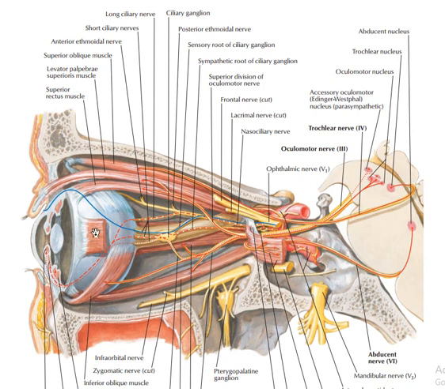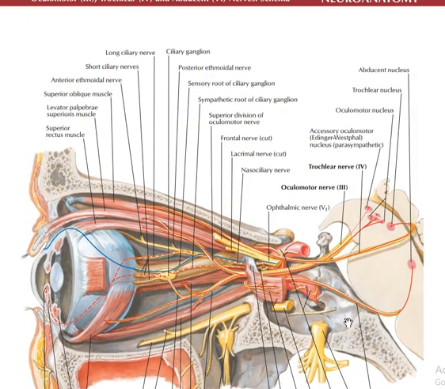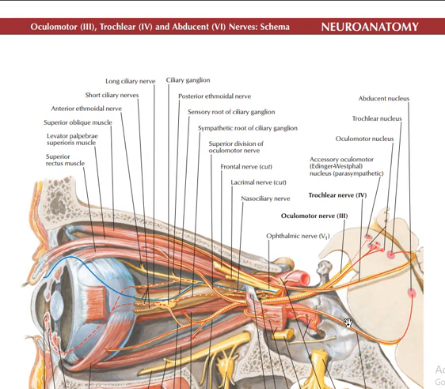This lateral rectus has been cut in order for us to see this. So the abducens nerve is going to descend and enter here. You see this cut portion of the lateral rectus; it's going to enter here. So these are the different things that you need to know. From here we've ended already with the oculomotor, trochlear, and abducens nerves.